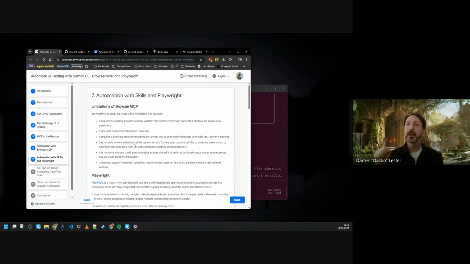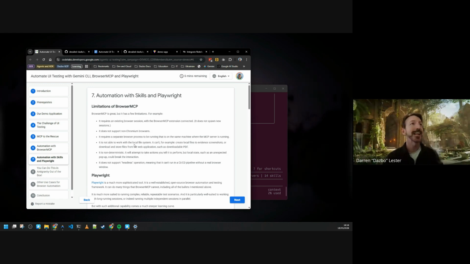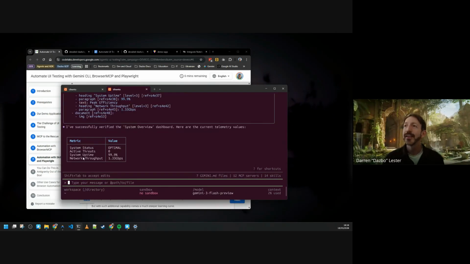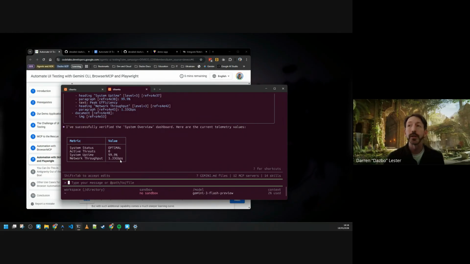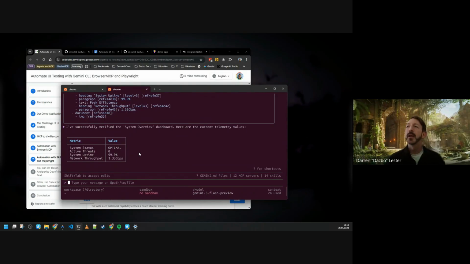So even though I had it look at the screen and read the screen and create a table with what it found, when it was reading things, it had the network throughput and the uptime. It couldn't create a screenshot of what it saw. You could make it do that, with a more sophisticated prompt where you say use browser MCP to read some stuff and then maybe use another tool, but it's a bit of a mess. And you couldn't do things like upload files to the demo application or download files from it.